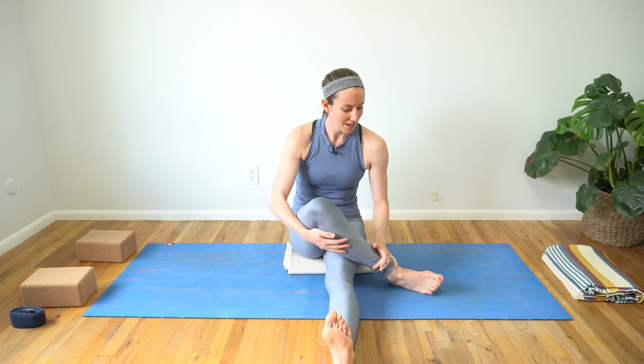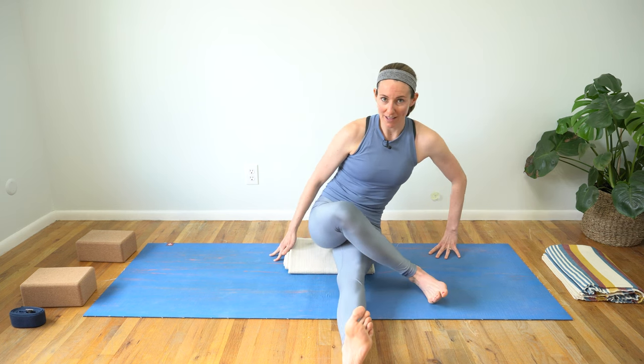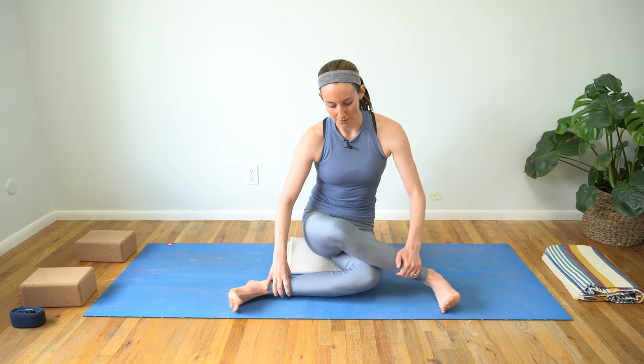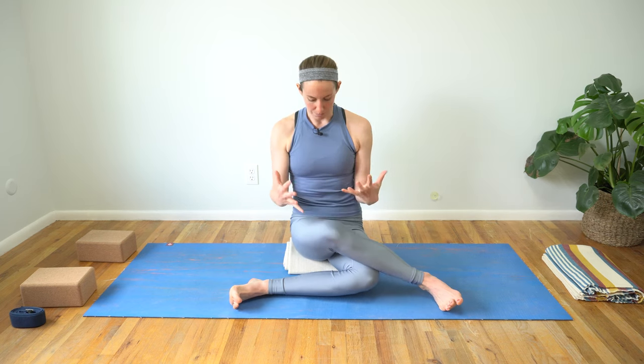From here, extend your legs long. You can stay right here and take a forward fold, or cross your right leg over — maybe give it a quick hug to your chest to feel a little opening in that right outer hip. Maybe take an ankle roll or two. Then plant the sole of your right foot down onto the mat and toe heel that foot out to the side, shins about parallel with the long edge of your mat. With a nice tall spine, you can stay here, or rock onto that left hip, bend into your left knee, drawing your left heel towards your sitting bones until that shin is about parallel with the long edge of the mat.